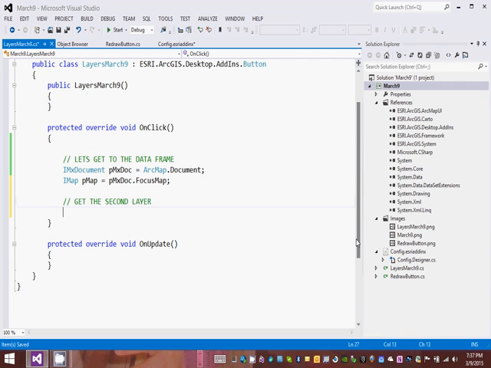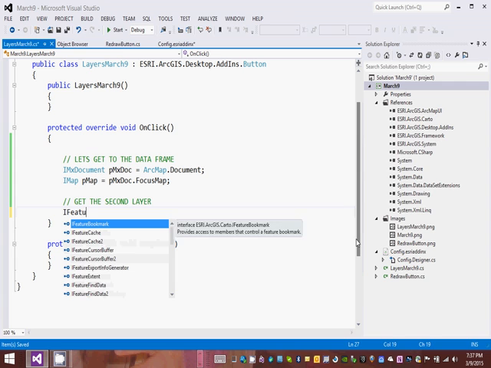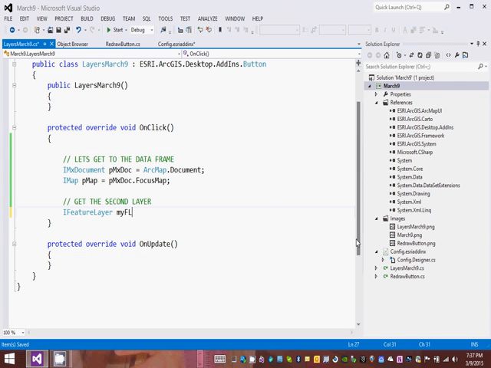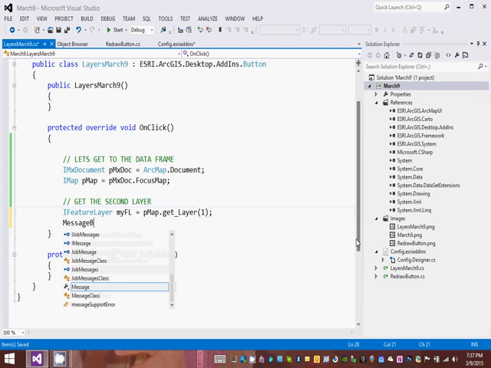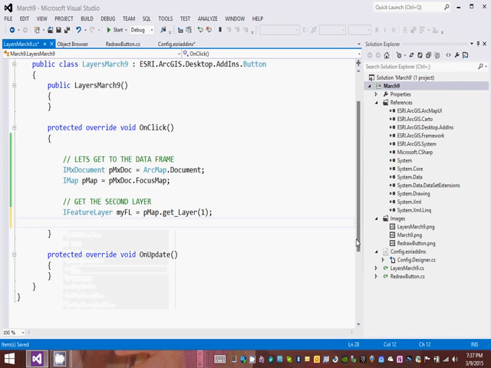So if we want to get the second layer, I could do that with another thing. I'll review this for the message box that's in the System.Windows.Forms namespace.